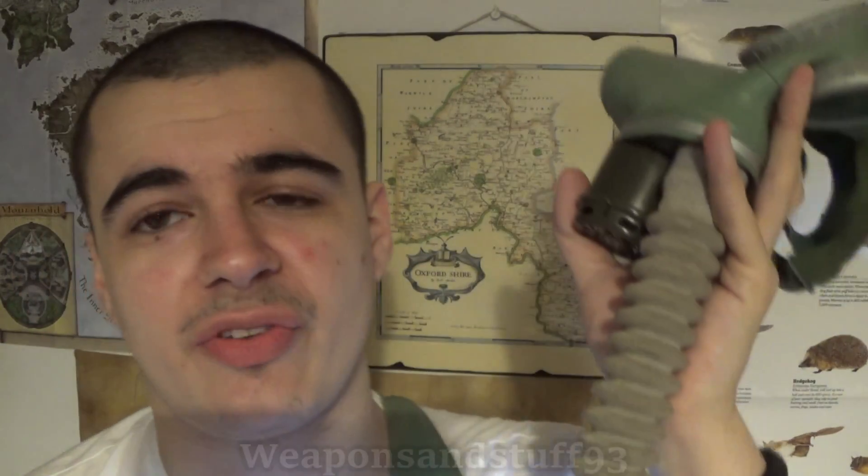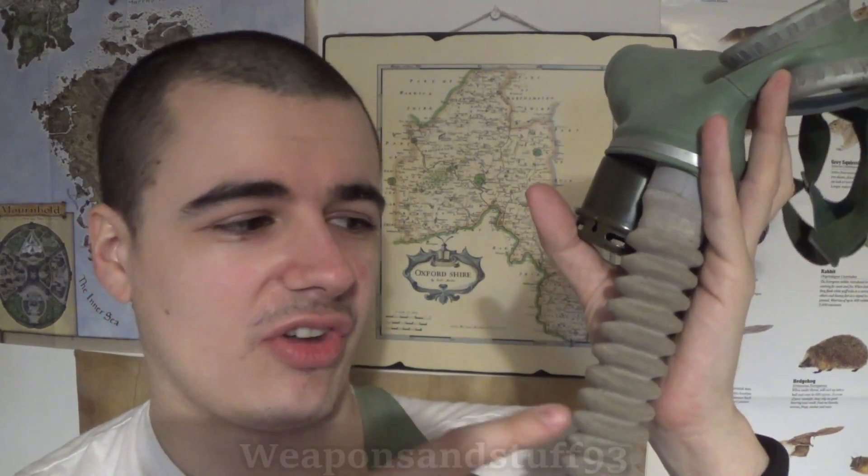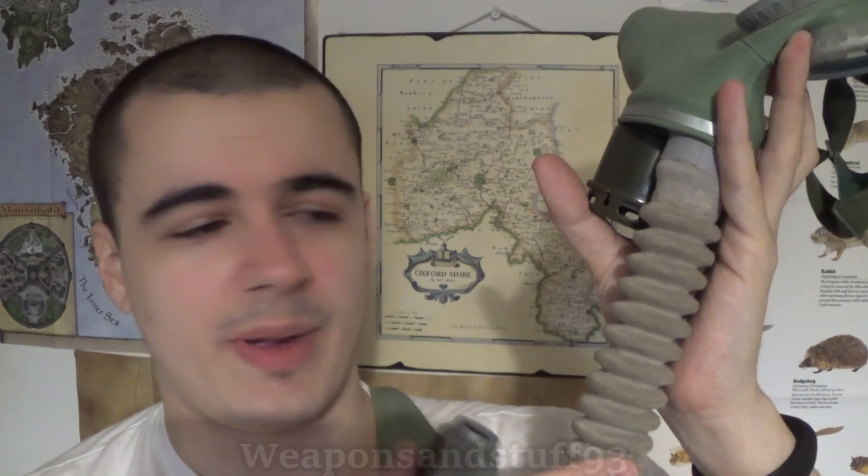For the people asking whether this stuff is asbestos — as I said before, I'm pretty certain it's not, looking at it under a microscope. It doesn't seem to bear resemblance to photos of asbestos I've looked at, microscopic enhanced images of asbestos fibres. I can't say for guaranteed, but I'm pretty certain the Soviet and Warsaw Pact hoses with this stuff on are not asbestos — I'm pretty sure they're stocking it, like a few nations used in World War II for the hoses, even the ones that used asbestos in the filter.